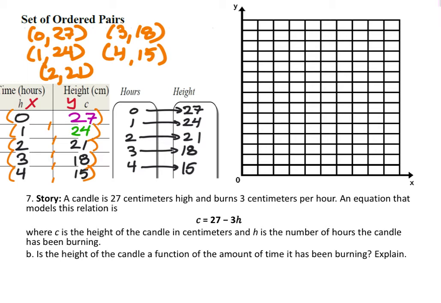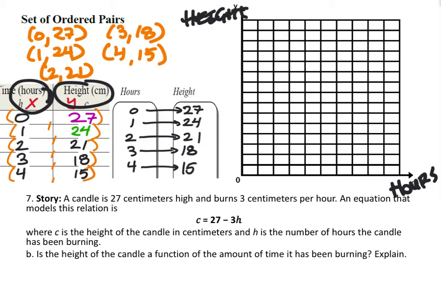the axes or scale them for us, so we're going to need to do that on our own. So I'd say the labels, which are given in the table and the mapping, right? I see the x's here, that's hours, so I'd say x, that's hours, and then the y, that's the height. So they're labeled the axes. Now we just need to scale the axes. So I'd say, okay, yeah, there's 0 hours, and then I'm just going to go by 1 hour for each of the lines. So at the end there, that's 10.